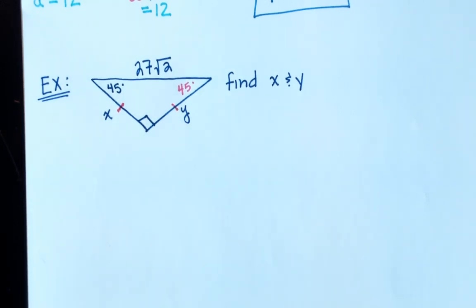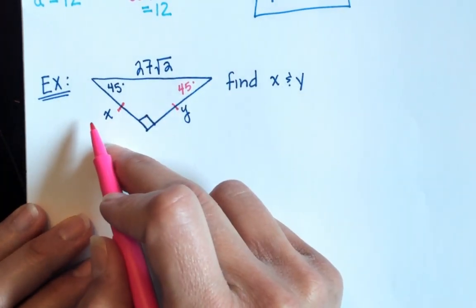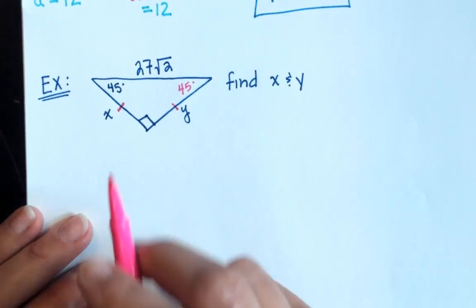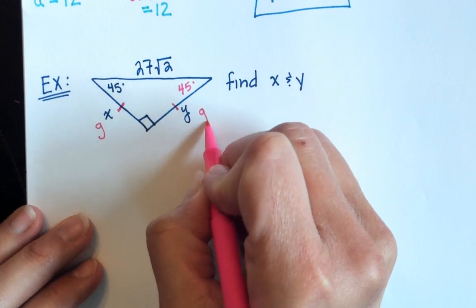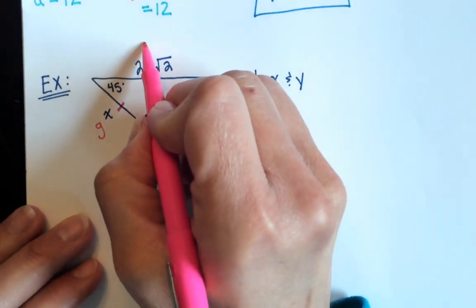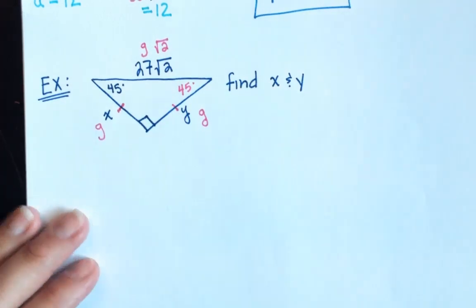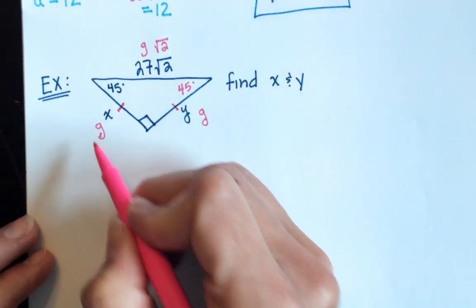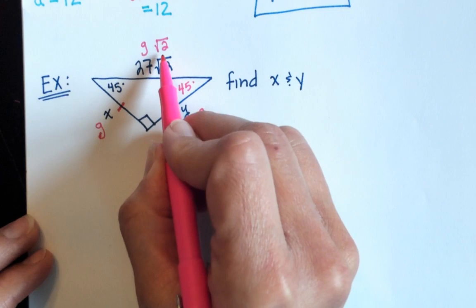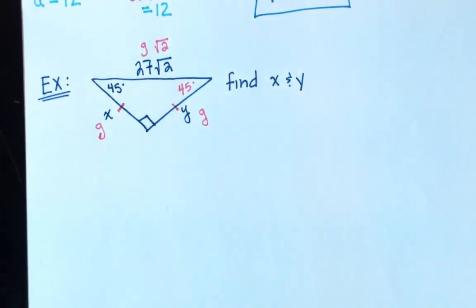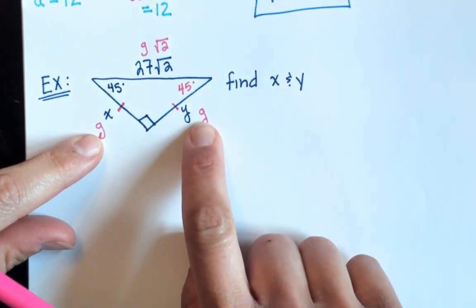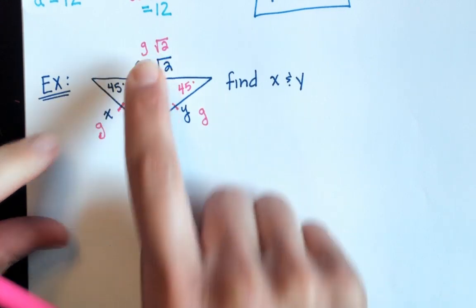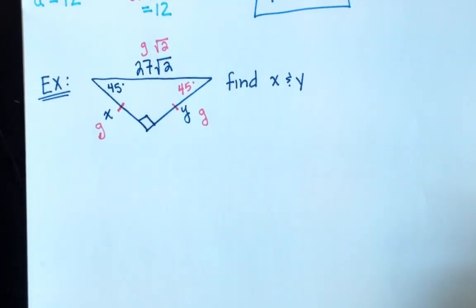I next write our formula around it. So we know opposite the 45-degree angle is 1 of something. So instead of A's like we did in the last example, I'm going to make this g, which means this side is g, and this side is g radical 2. So again, it's our formula just like we had A, and A radical 2. Now it's g, and g radical 2. It's not the variable in our formula that matters. It's the 1, and radical 2 relationship that we want to concentrate on.